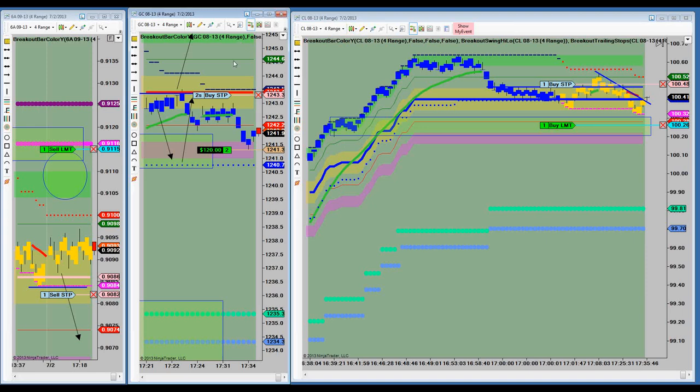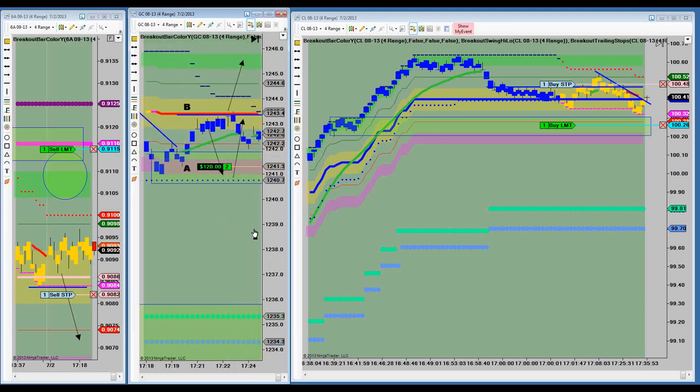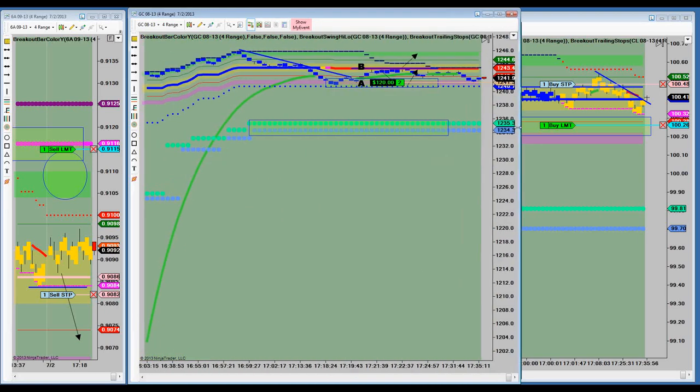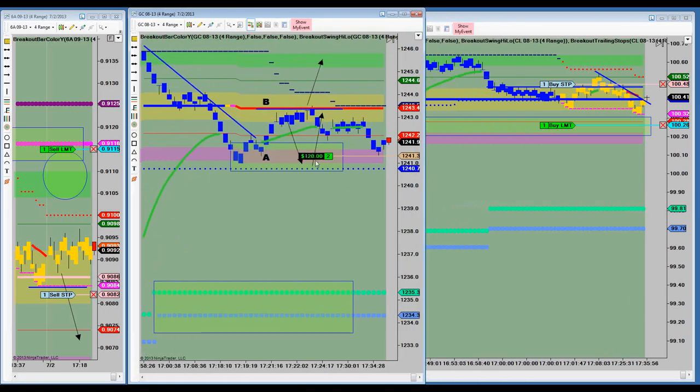I'm long gold. Are we long gold? That was supposed to be a sell order, wasn't it? Oh, I put the wrong order in it. No, we bought the retracement. No, wait, go back to this trade. What was the true option? A was buying support.